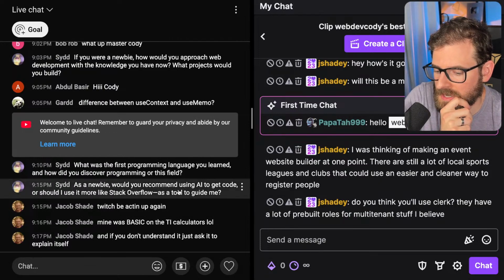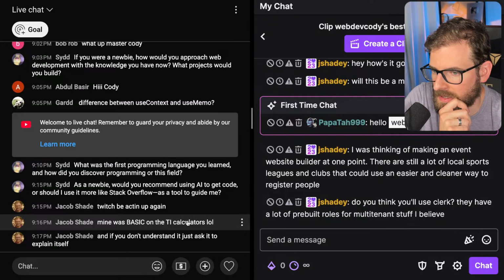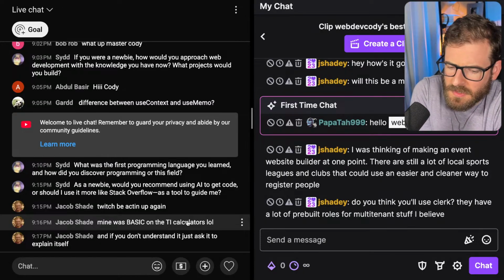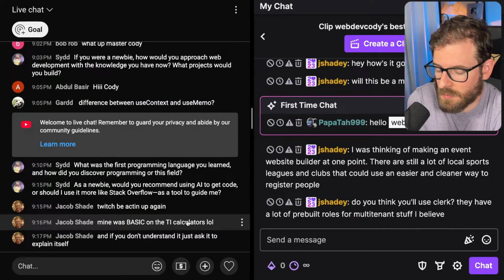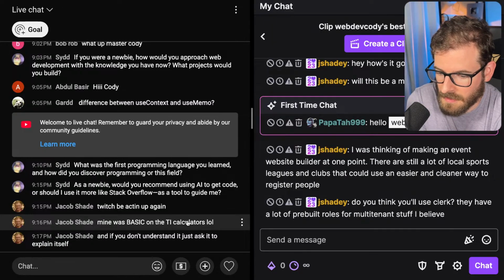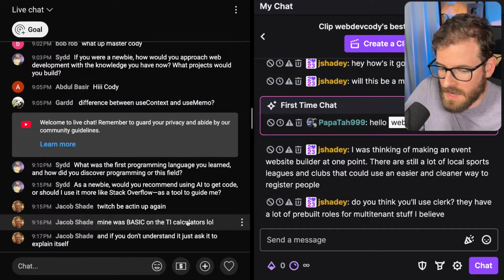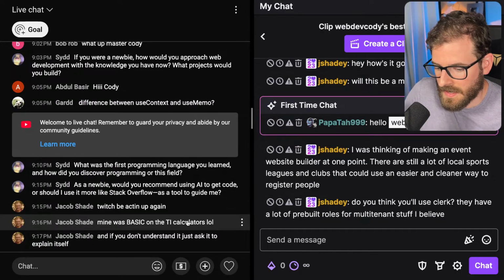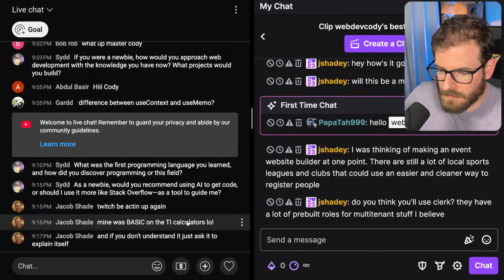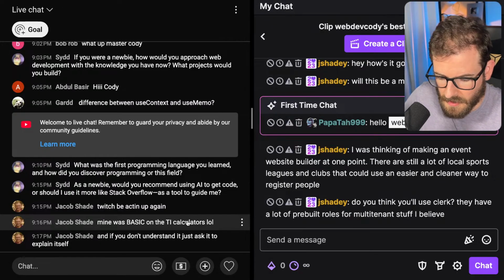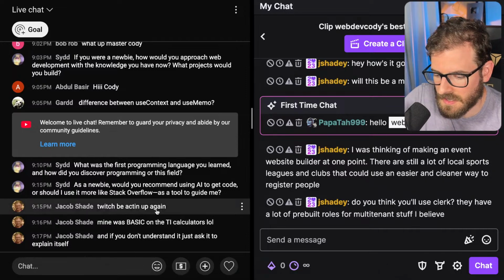And if you don't understand it, just ask it to explain itself. Yeah, absolutely. That's one thing that you should really leverage. If you're a beginner, you have this tool that can literally explain everything to you. And if you don't understand it, you can ask it to break it down because you're a noob, right? You can prompt it and say, hey, I don't understand half of what you just said. Can you explain it to a junior engineer? And then it will break it down and explain it to you in a much easier to digest context.